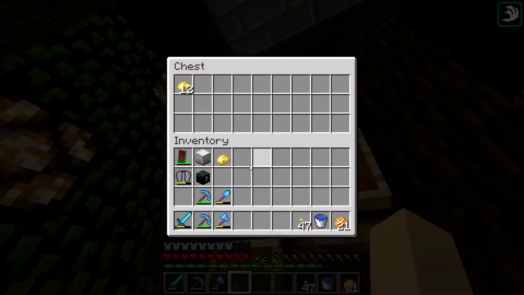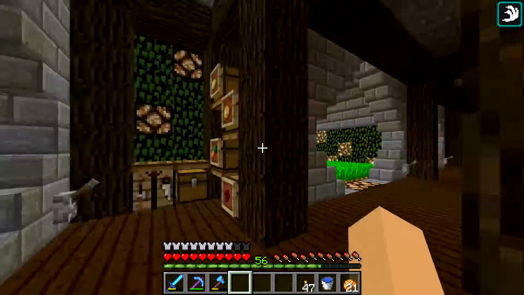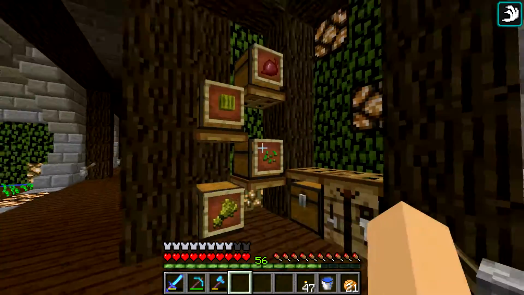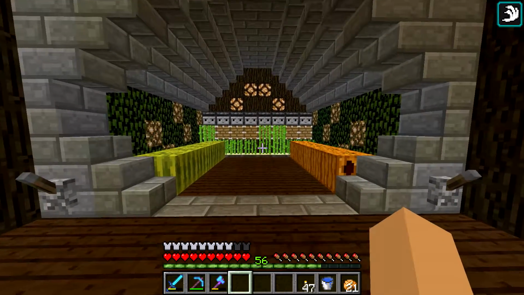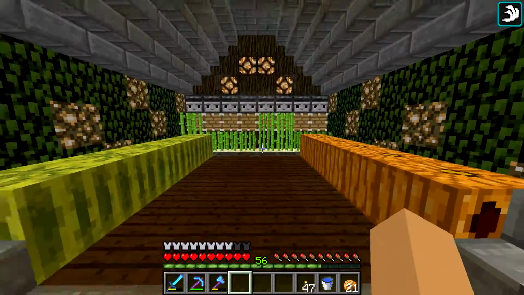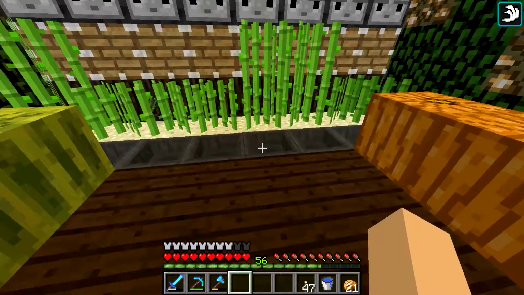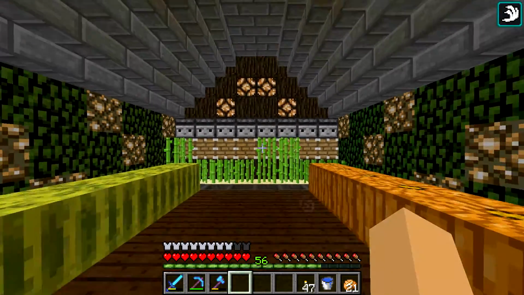So we've got a bunch of storage going on down here. Everything on the left side of our farm is collected over here on the left side of this area. Same goes for over here, with everything on the right side being on the right side. Now, this is where we left off, and this is what I wanted to show you guys. This is the new melon, sugarcane, and pumpkin farm. So if you check out these hoppers, we've got some sugarcane just chilling, and we've got some floating sugarcane right here. Just toss that in a hopper.